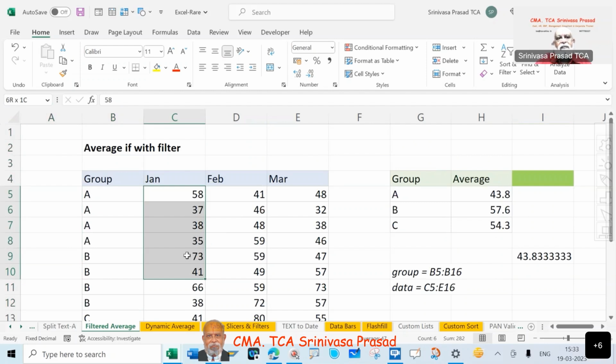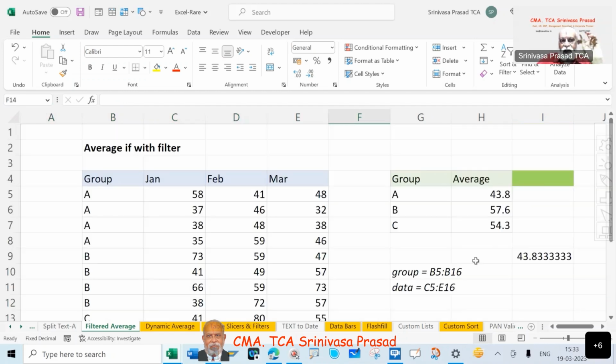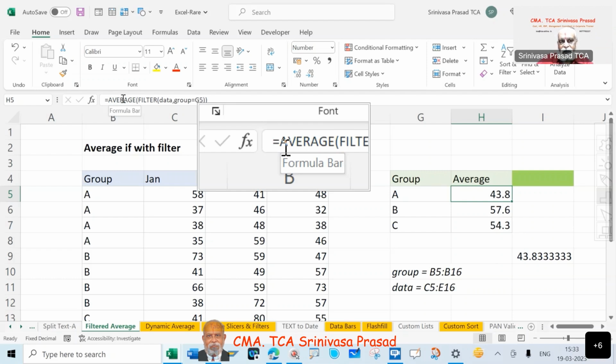This is the range, sir. This is the range for the data. Now, what is the formula I have written? There is a formula of average with a filter. Just have a look at the formula. Very good formula. I am doing average. Am I right? Okay. Average of the data. Right, sir? Yes, sir. Average of the data.